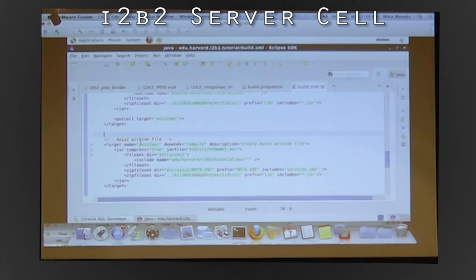And then this target calls this one. And then this is basically creating a jar file that includes the services.xml that we showed earlier from the meta-inf. And then we include this. This is saying, okay, which files to include in this AAR file. So we're just going to include everything in the web services stuff.